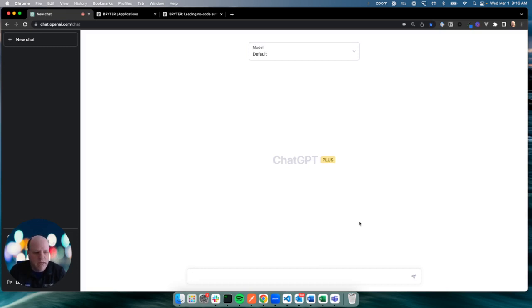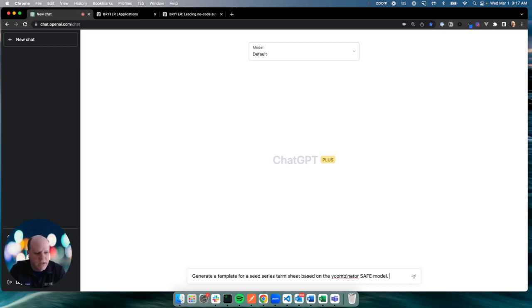So we'll start by prompting ChatGPT to generate a template for a seed series term sheet based on the Y Combinator SAFE model. For those who don't know, Y Combinator is a very prominent technology accelerator and investor, and they have created and open sourced a set of standardized investment documents that they call SAFE. That's why I'm using it as a reference point.